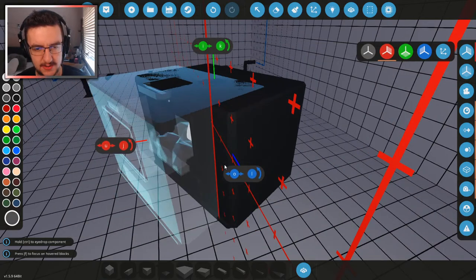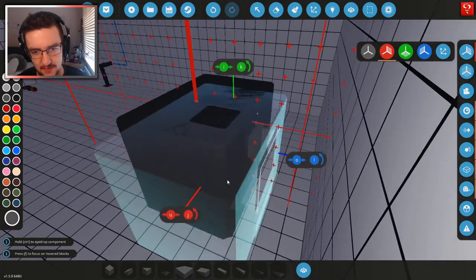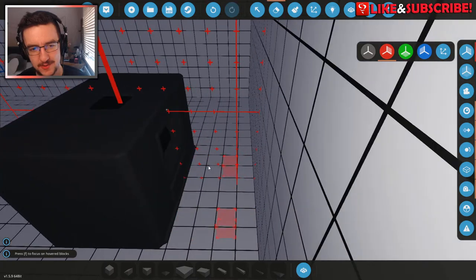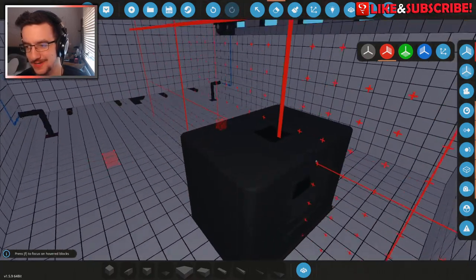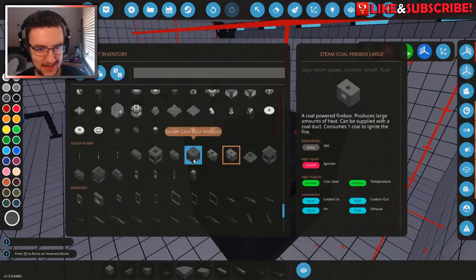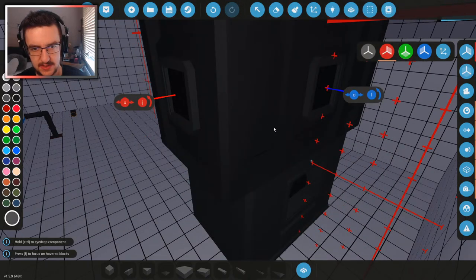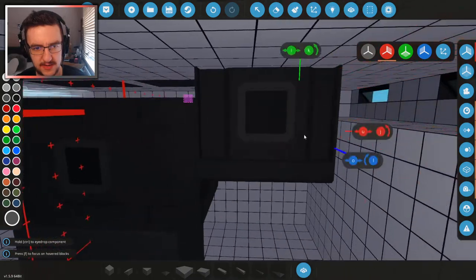There we go. Large firebox. We'll put that directly in the center. And we'll bring it quite far this way. There we go. Just about so we have enough room to actually get into it. I think that works. You're from Luxembourg. That's cool. That's very nice. A large duct. Okay, so we can have a duct on here if we need it.